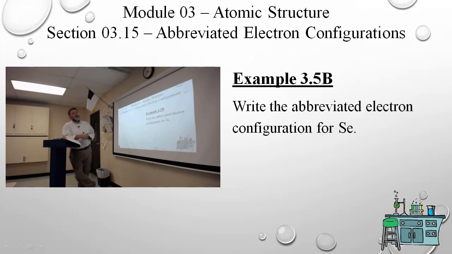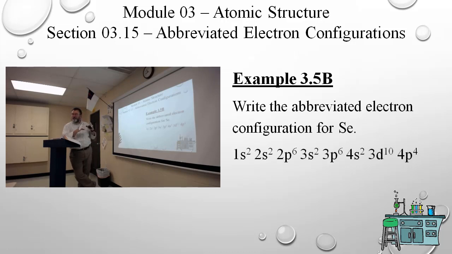So looking at selenium, atomic number 34, what is the preceding noble gas? Argon, correct. So we're in the 4th row, we move up to the 3rd row, all the way to the right, it's argon. So my configuration is going to start with argon. What is my last electron placement going to be for selenium? Do you see that it's going to be energy level 4, orbital p, location 4p4? So I've got argon. What do I do when I build up from there? Here's 4p4. That's what the complete electron configuration looks like.